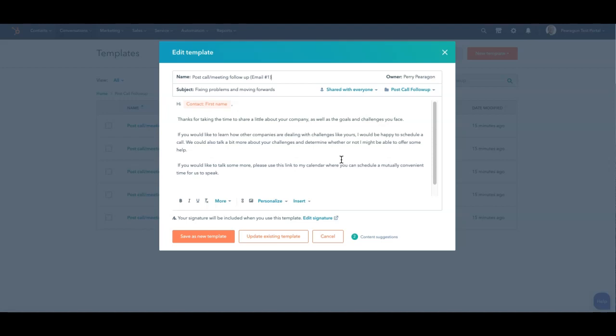You'll also want to take note that those edits do not affect people who have already been enrolled. So that Peter Jenkins that I've already enrolled, if I make a change to the email 2, 3, 4, 5, 6 that maybe he's on, he is not getting that update. You do not want to use this as some sort of update system where you go in and update an email thinking that it's going to update people that are already enrolled. You would have to unenroll those individuals and re-enroll them with the new content, which is typically what you would do if you missent some information or you found a typo and you wanted to update it.